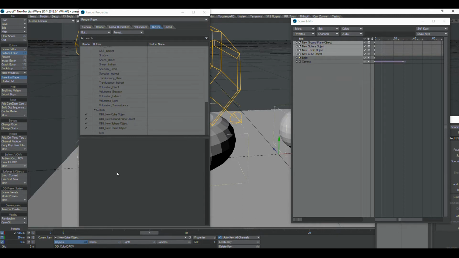One of the things that I found is that they're OBJ format. So if I load OBJs into Layout and then I start texturing them, because again I want to use the new PBR method, I set up my textures and I'm done. I like how everything looks. I copy them onto the other trees. Now I have 10 OBJs and I want to save them as LWOs. I don't know how many people have ever done that, but the only way is to go Save Object As, switch the OBJ to LWO, and save the file. And if you have 100 objects, you have to do that 100 times, and it's madness.